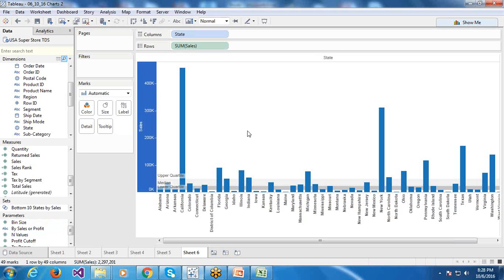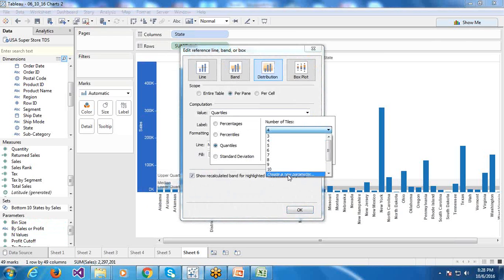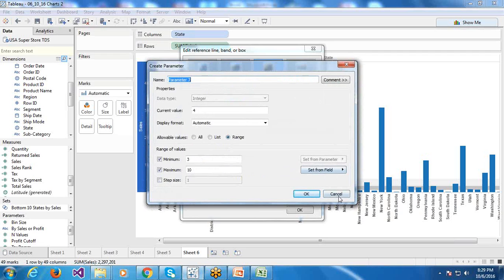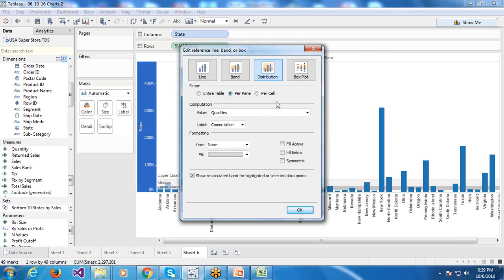All these parameters are available there. We can use whatever parameter we want. It doesn't care what the meaning of it is here. It is a parameter, and it works in sync with that parameter. You can create a new parameter, or you can choose an existing parameter. Okay, fine, got it.